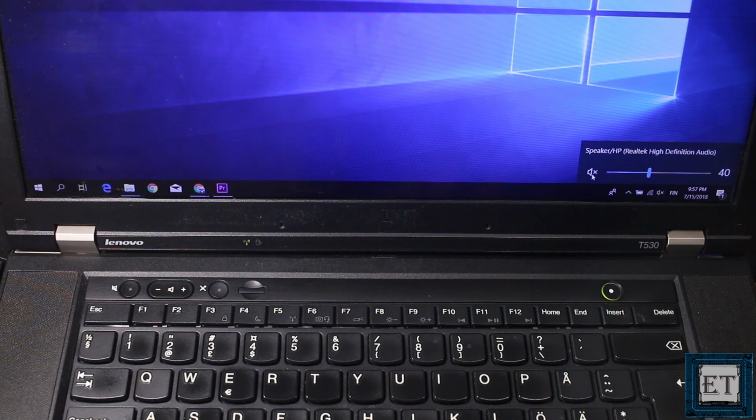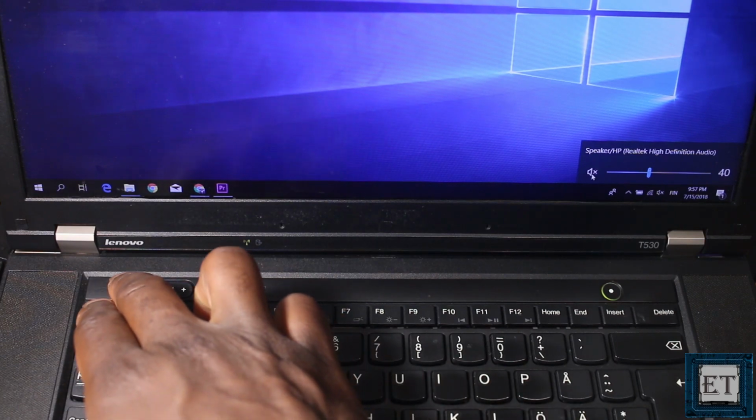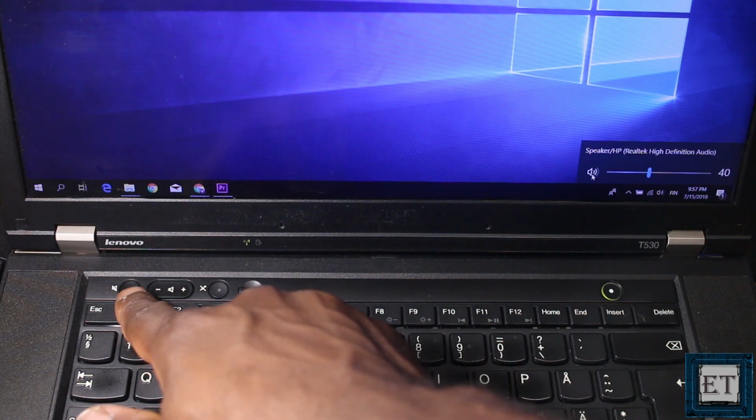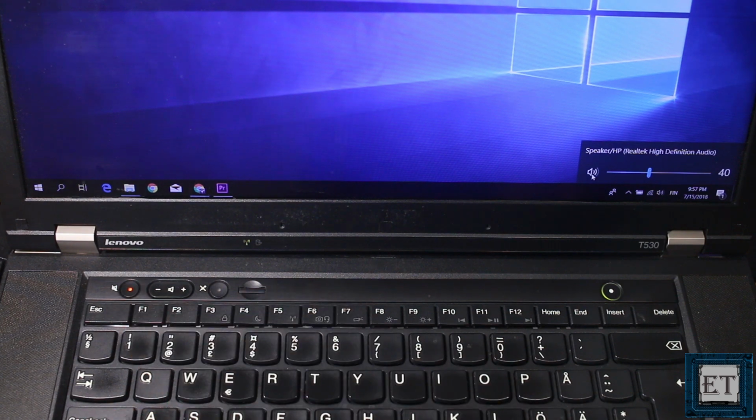For this Lenovo, you could mute the speaker by either clicking on the speaker icon from the toolbar or by pressing the mute button above the keyboard. Whichever of the two options you choose to use, that would automatically override the action of the previous option. So if you first press the mute button and then click on the speaker icon to unmute, your audio device will be unmuted, but the indicator light on the mute button keeps showing that your computer is muted.